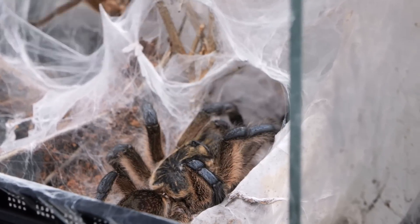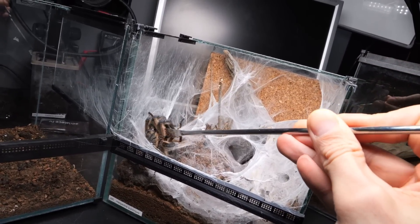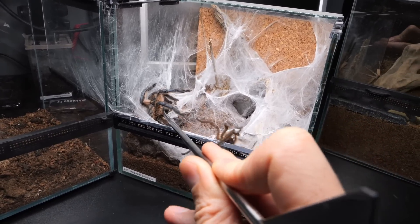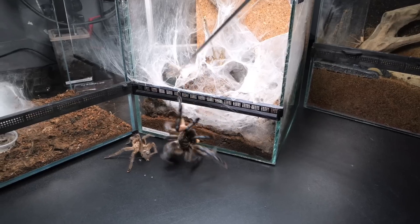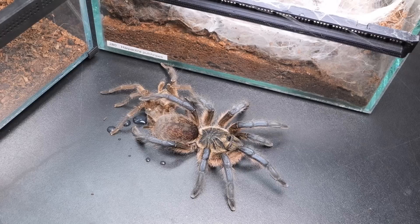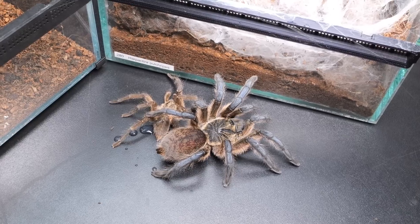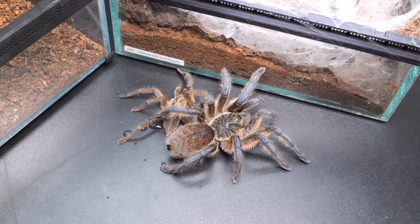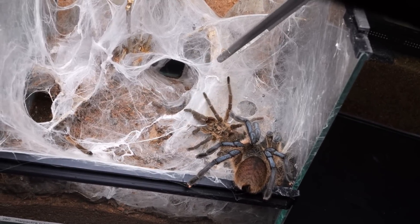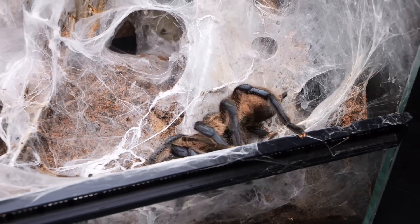That's exactly what he attempted, but unfortunately he looped in her web tunnel and ran straight back into her fangs. At first I didn't think she had grabbed him, but when I realized what was happening it was already too late. He was bitten straight in the abdomen and it was just a matter of time before the venom kicked in. I decided to let her eat him because he would die regardless — and even though it seems cruel, this is their natural behavior. The female never knows when her next prey will come, so the male can provide a crucial meal that gives her enough strength to raise their babies. Even so, when I moved him back to his enclosure, he mustered his final strength for another escape attempt and went out like a champ.